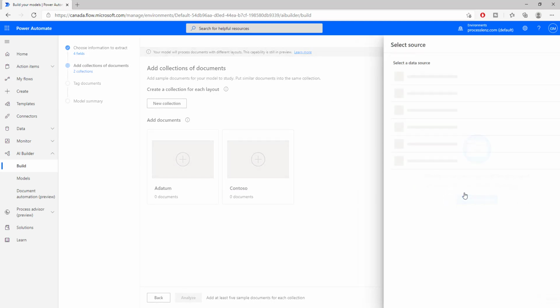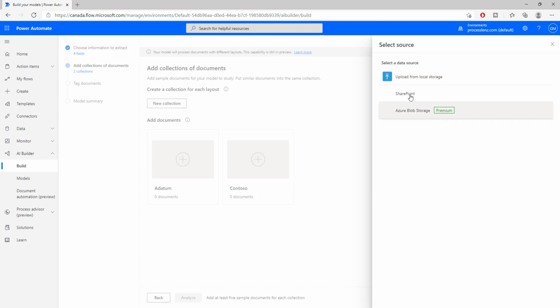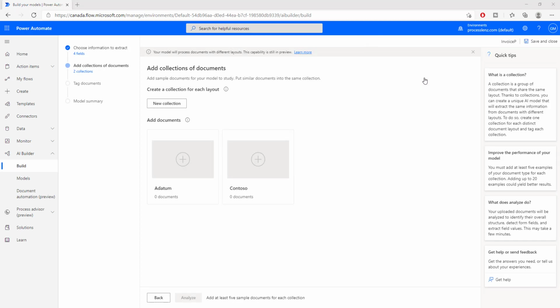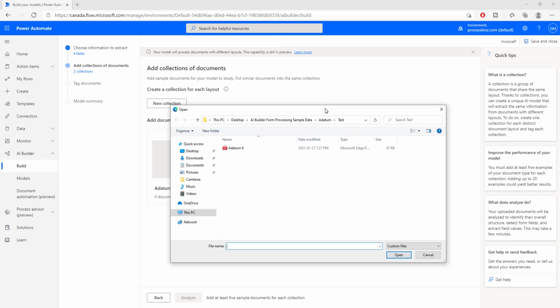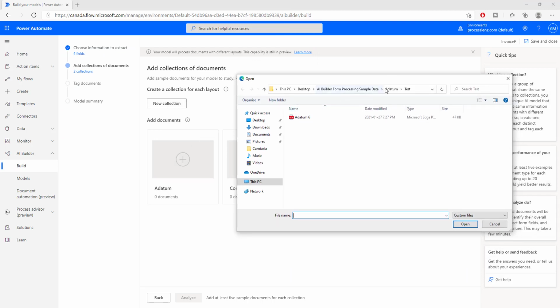Excellent. So I will now upload the different invoices that I want to train my model on. Here again, keep in mind you could use a SharePoint site, you could use a Google Drive site, you could use also an online place where images are uploaded dynamically, so maybe in a pipeline. So we've selected, who did we select? I believe we have selected Adatum. I have already here some invoices that I will upload into here.